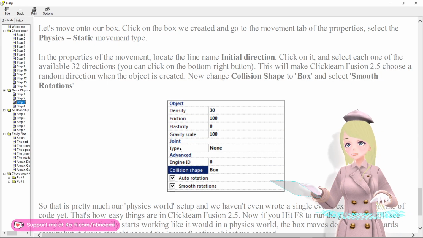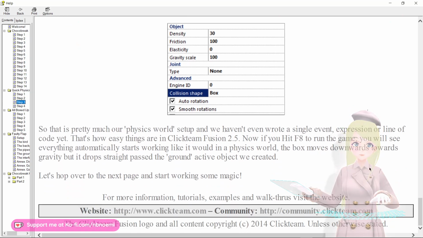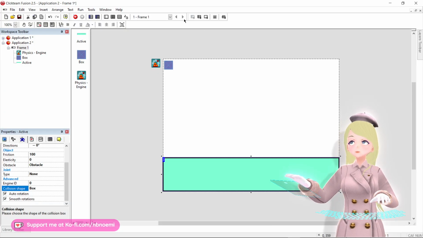Already selected. So that's pretty much our physics world setup, and we haven't even written a single event. That's how easy it is. So let's see how our box looks so far.